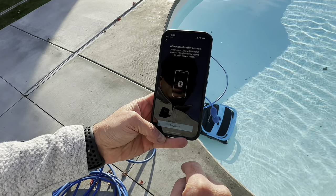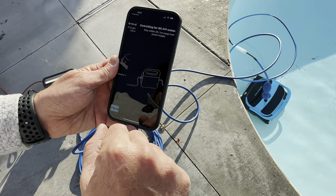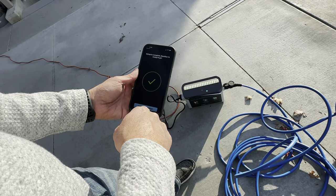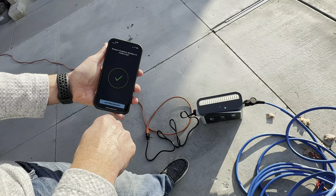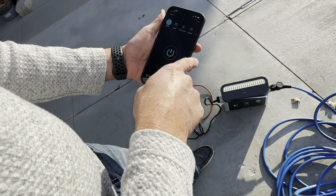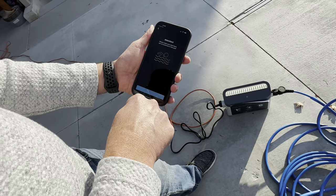All right, let's continue. So find your robot. Now you're going to find your Wi-Fi. I connected it to my Wi-Fi, entered my password, it set everything up, so it says it's good to go. You can see on the box here it's got a green light — that probably means ready to go. So I'm going to go to let's clean my pool, and you can actually set up a clean cycle, which is pretty cool. So here we can just turn it on — no swimmers in the pool — start cleaning.